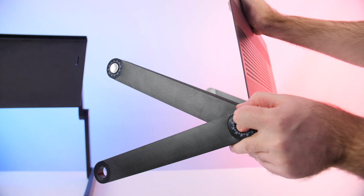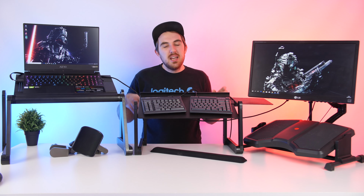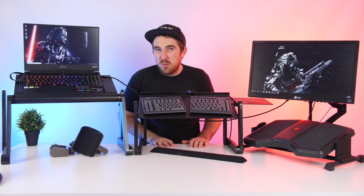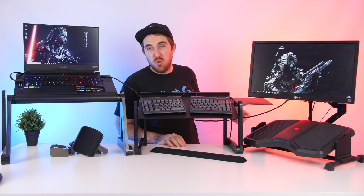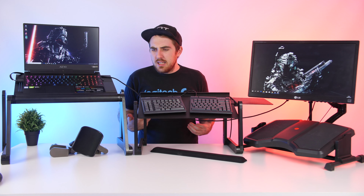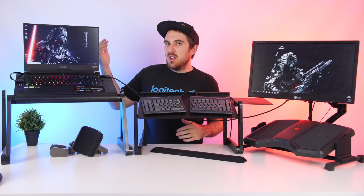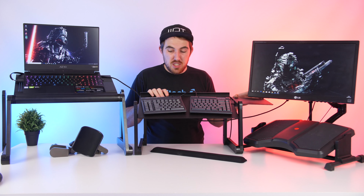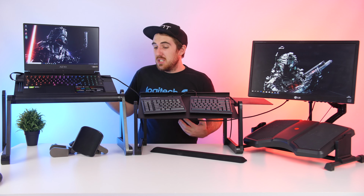It's a small point of contact on the surface, and because it's also so thin, it is somewhat wobbly. But even this desk is also somewhat wobbly. It's a drawback that we have with stuff that isn't mounted to the wall, bolted to the wall for a much more secured position. Now the differences between these are mostly the size. So the laptop stand is a bit bigger, whereas the keyboard, it does come with the side mounted mouse pad, but it can actually fit in between the laptop stand, which is actually nice.